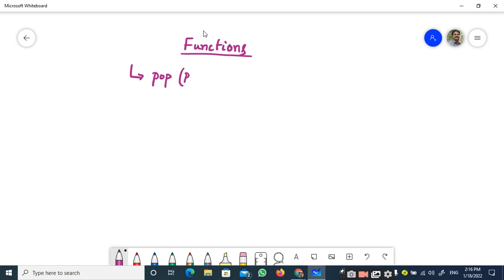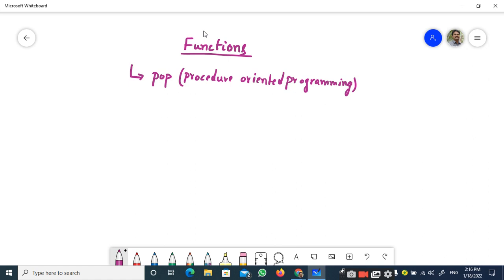POP stands for Procedure Oriented Programming. We are not going into what actually a function is right now. We are just introducing the concept of why these functions are required, right?